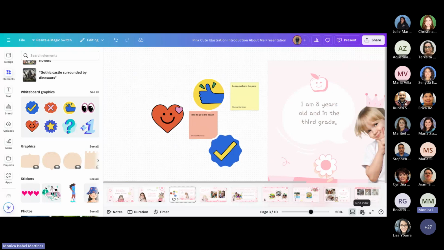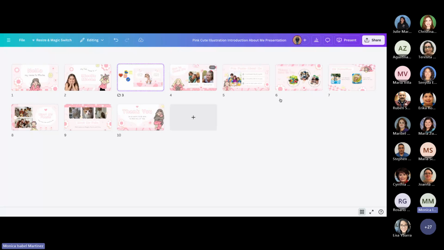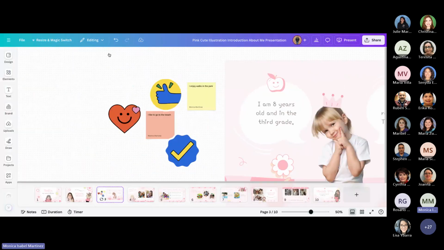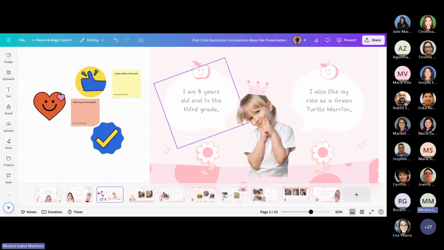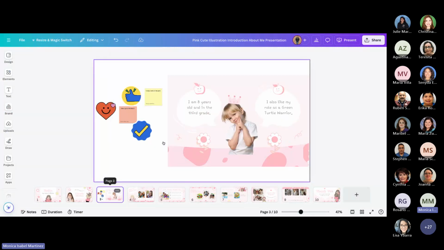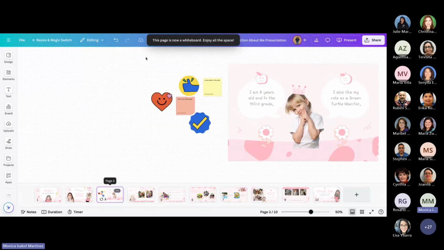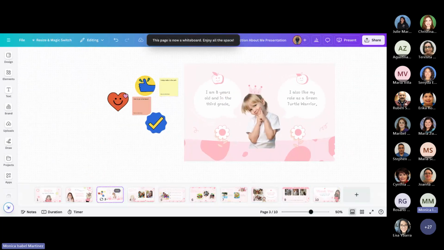But again, you'll notice, let me put this in grid view. You'll notice that this is a presentation, right? We have a presentation here, but it just so happens that one of the slides is an actual whiteboard. Let's go back in. Let me close this out over here. So again, this is a whiteboard here. At any point, you can say, convert this whiteboard back into a slide. So we're going to collapse the whiteboard. And this is now a slide again, but it retains all of the different elements that we added to it. At any point, you can say, go back and expand to whiteboard again, because I want to add and take advantage of more of the space around here.